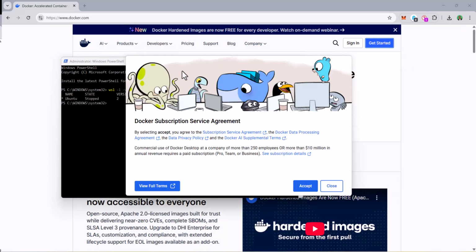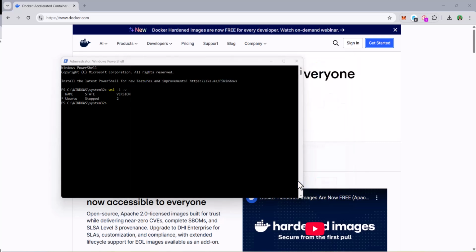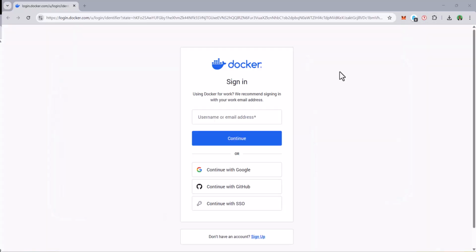When I open Docker for the first time, I need to accept the Docker subscription service agreement. Now create an account and log in to Docker.